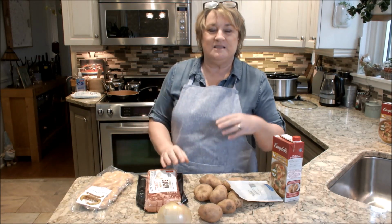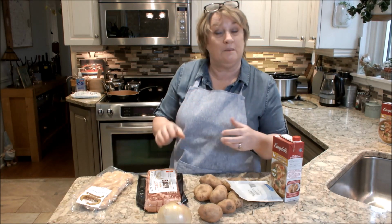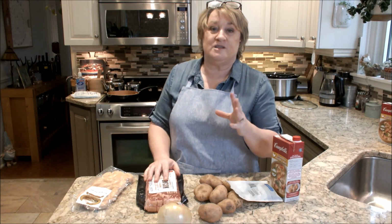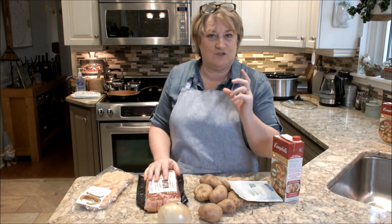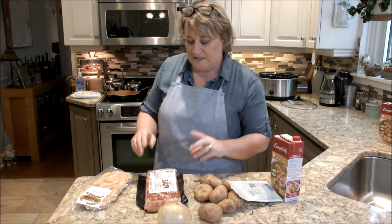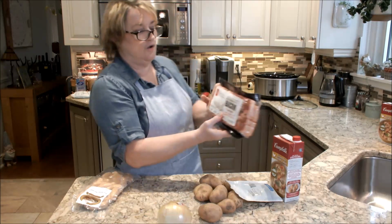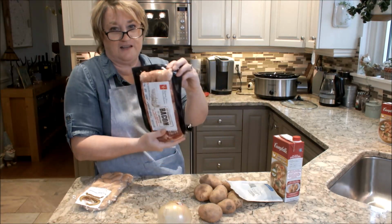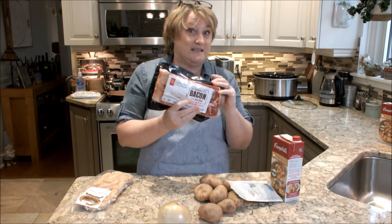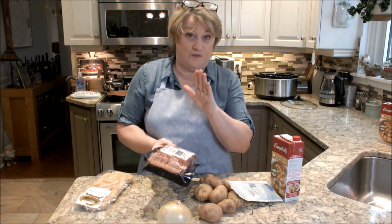Now you can use bacon. At home you'd be able to buy something like collar bacon, and you could chop it up and have a nice chunky bacon, but they actually made it with rashers. Which is bacon. So in Ireland our rashers are more like a back bacon. They're not a streaky rasher, although in hindsight I'm thinking they may have made this with a streaky rasher. So I bought this bacon in Superstore, and it's called old-fashioned style bacon, and they're lovely thick slices. It's not the regular pack that you buy, but this is kind of a specialty pack, and it's beautiful and thick. So I bought that because I thought it would work better for the coddle.